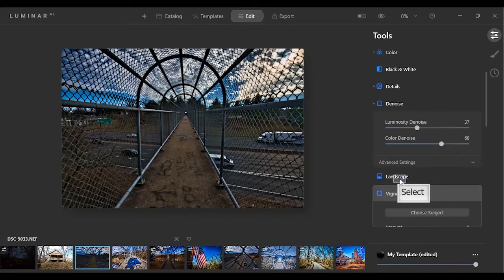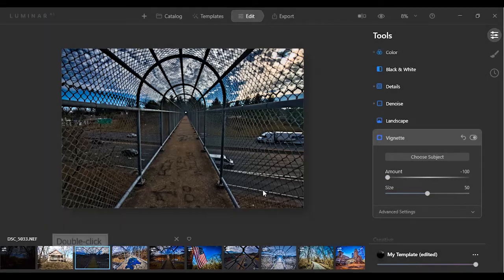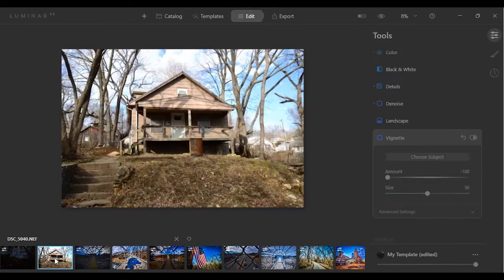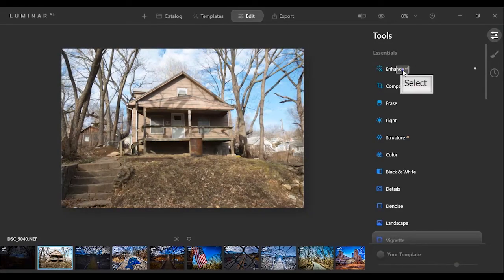So that is that. Next image, just a house in the hood. This house was probably used in Boys in the Hood. I don't know, but we're about done with these, so we'll go enhance, crank that up.